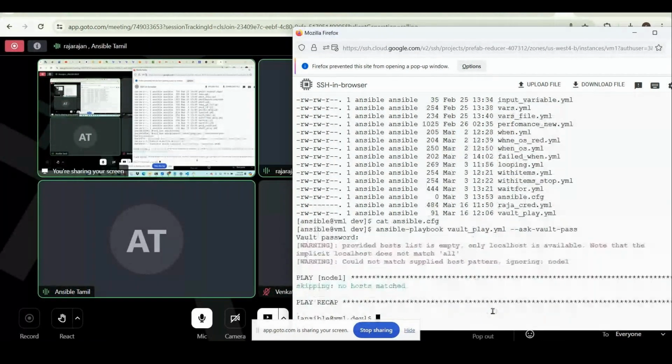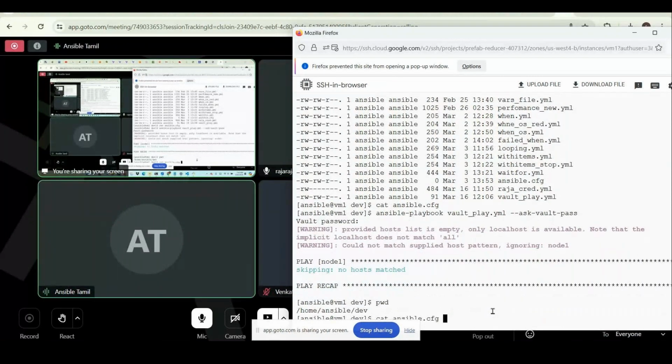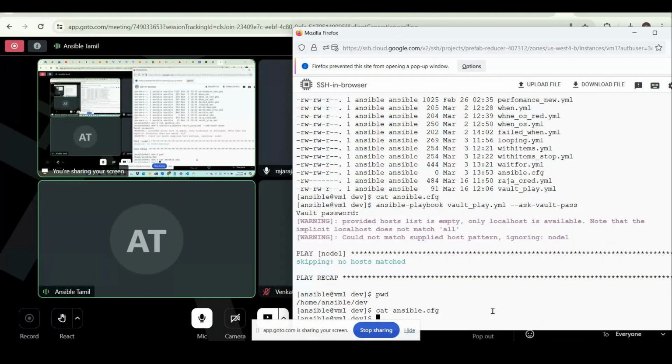Can you check the Ansible config? Inventory is zero. Yes, you have to update your inventory configuration part. Okay, I will do that part.